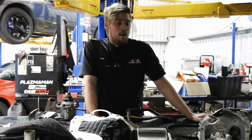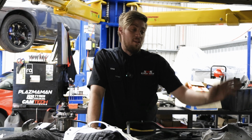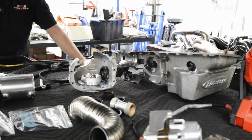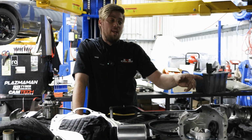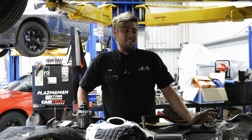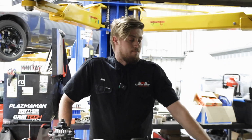zero boots on it. And we've got a billet dry sump from PRP on the way, the same one that we're running on Big Deal. We can get rid of this cast monstrosity and put a nice lovely piece of billet in there with the billet integrated dry sump and diff setup. This engine was already an external oil pump, but now it will be dry sumped. So that's a nice easy fix, you know? For a monstrous disaster, it's a nice easy fix. Sort of.